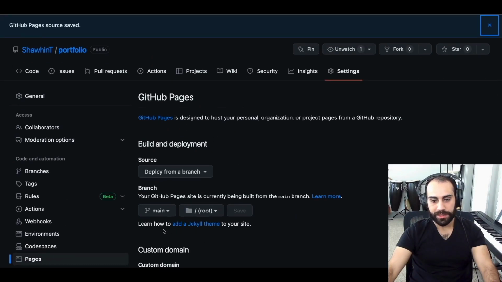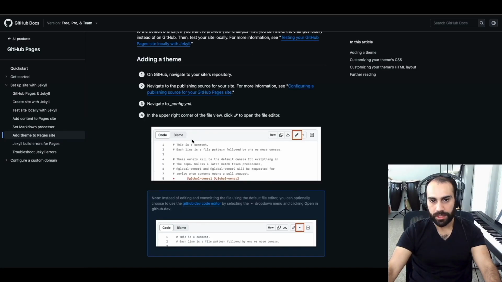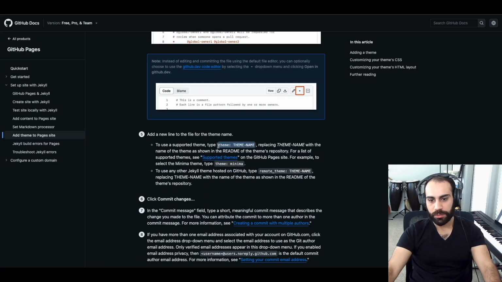So now notice that we didn't have that super simple GUI to select our theme, and if you hit add a Jekyll theme, you get some instructions here, but I got tripped up on theme name because this isn't the right syntax here. So this typo here made this really straightforward task a 2-hour task for me. You can't put just minima or minimal here. You have to put jekyll-theme-minima. So if you were in a similar boat and you were struggling for hours like me, it's just a simple syntax issue, and that's why the website's not working.